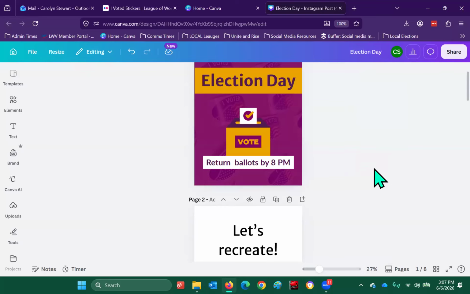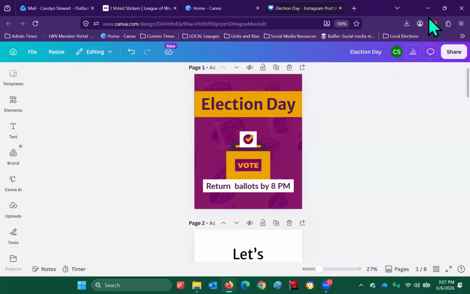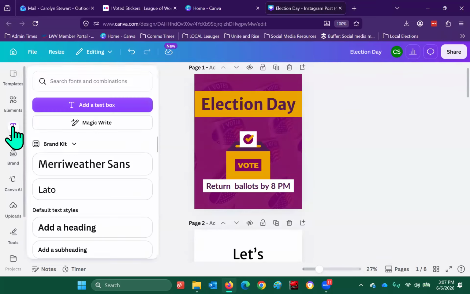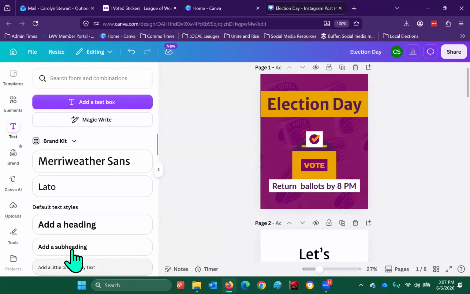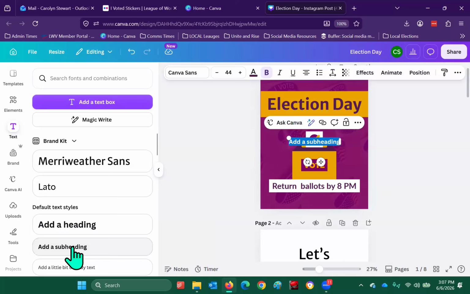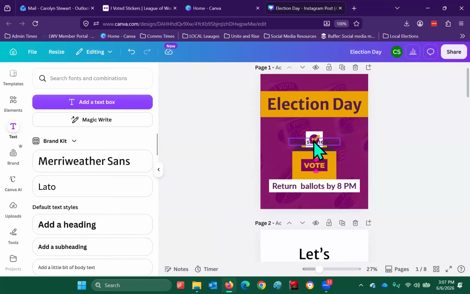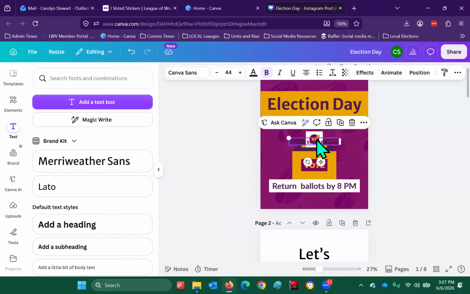Okay, so we're going to do our last text box here. I'll add a subheading again, and just click on that, and then the text box shows up. You can either click once and Control A, or you can double click and it'll do it too.